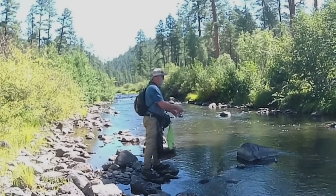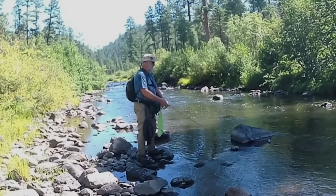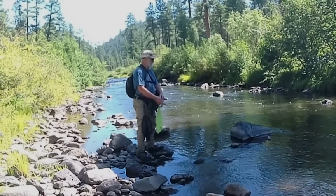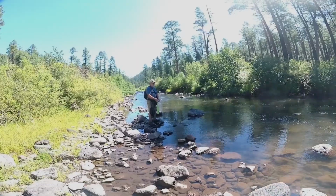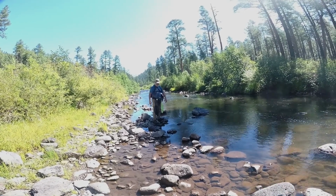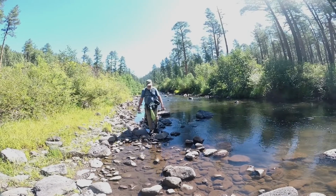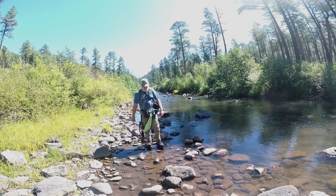Are you seeing tadpoles or are they crawdads? Crawdads. They're real dark, aren't they? Yeah. I'm going to have to switch to my black and red one. As soon as they hit the water, they start tapping on it. Nice. I thought I was getting into something, but if they don't take the hook, then they're just nibbling on it.